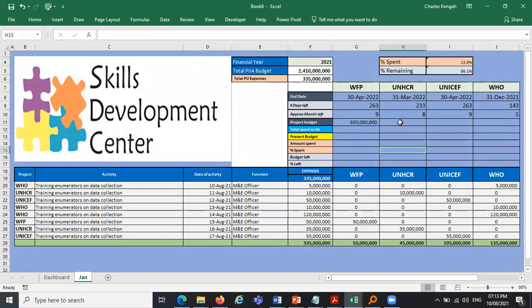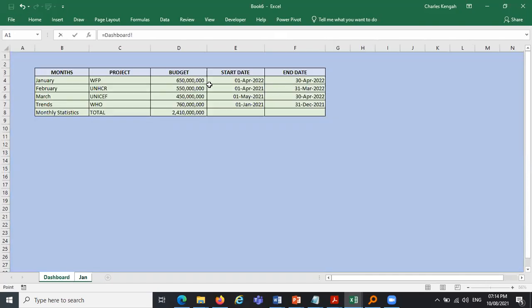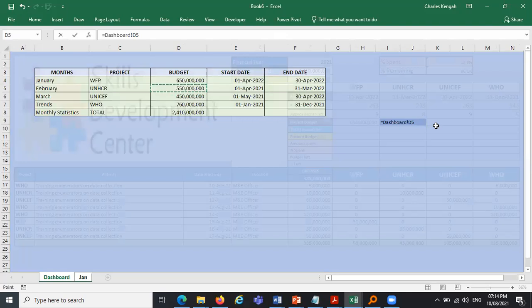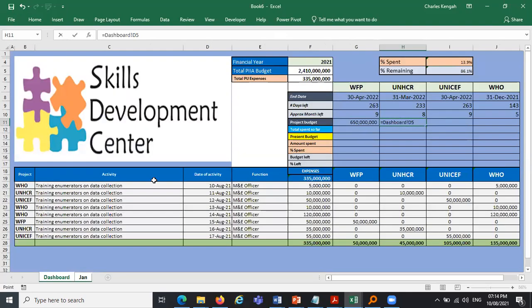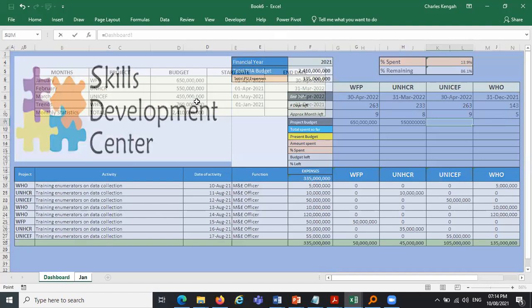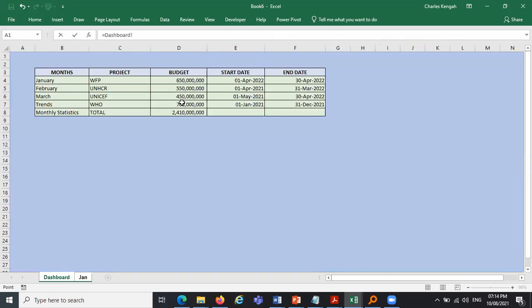Then next we come here, I put equals, I go to UNHCR, their budget, enter. I come here, I take equals, I come to UNICEF, I take equals, I come to WHO, enter.